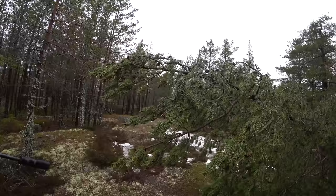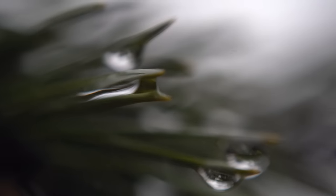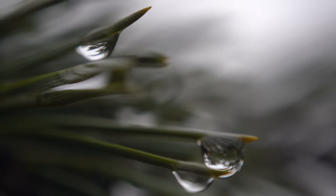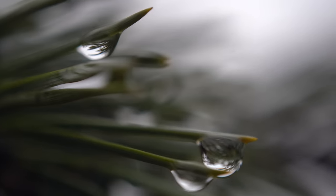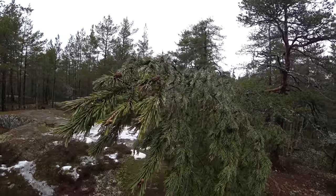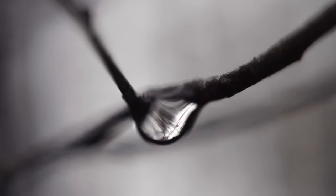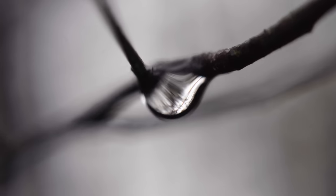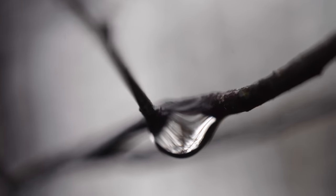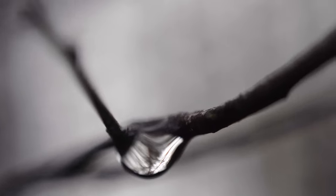As we learned from my previous video where I was in the same forest photographing ice droplets, you get the nicest results when you photograph the droplets with the light coming in from the background against the sky. That's a good rule of thumb when photographing water or ice droplets with a macro lens — try to get the sky in the background, and preferably even the sun. Then the light shines through the droplets so you get nice reflections and better contrast for a more beautiful result.